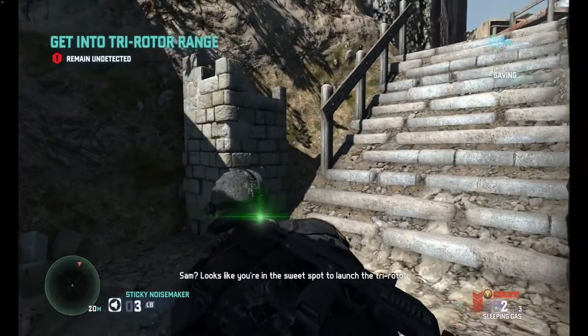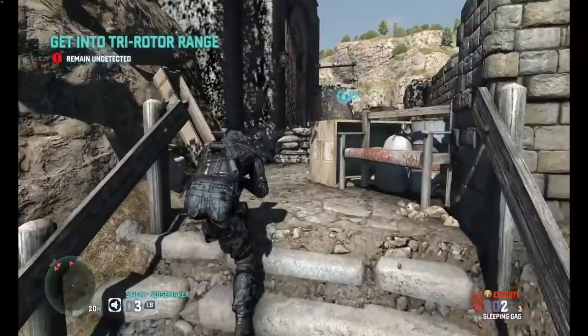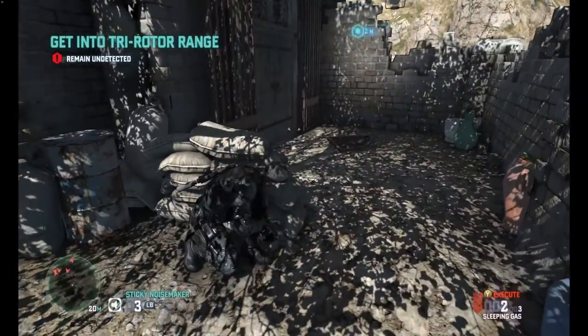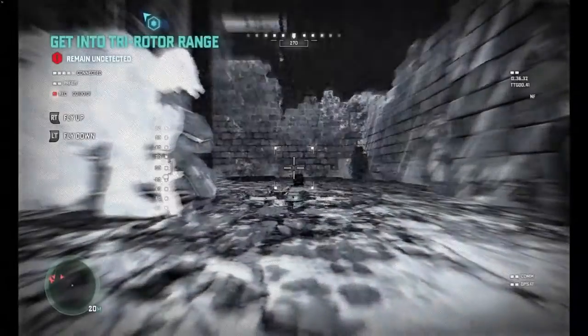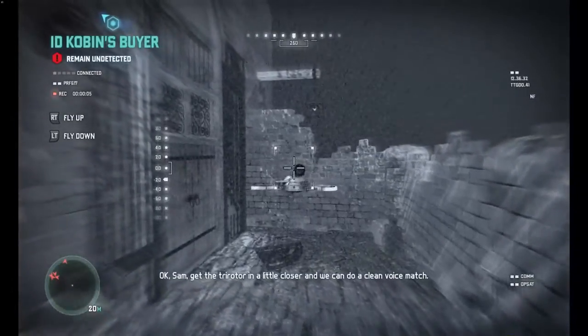Hey, Sam, it looks like you're in a sweet spot to launch the tri-rotor. Okay. Let me get to an even sweeter spot then. Deploying now. Oh, okay. Well, this works. Okay, Sam. Get the tri-rotor in a little closer and we can do a clean voice match.